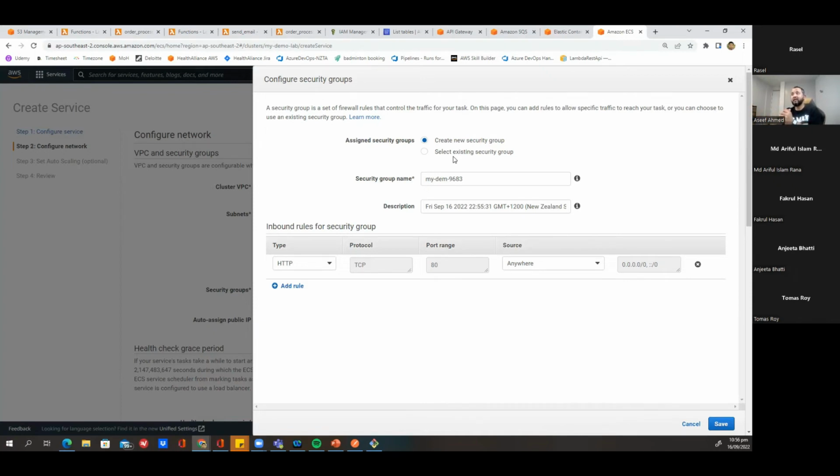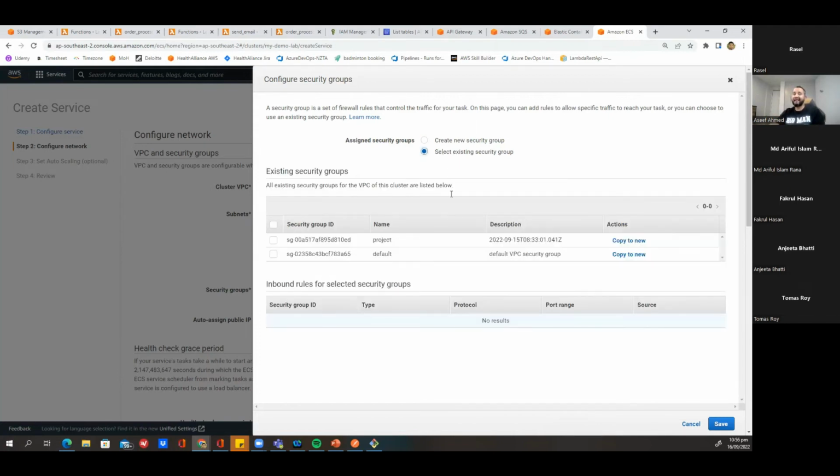A security group is kind of defining firewall rules. So rather than creating a new one, I will select an existing security group which gives all the permissions. So it's better to use the default one. But in production, we should stop using the default security group, because default security groups give you all the permissions. So I will choose default anyway.